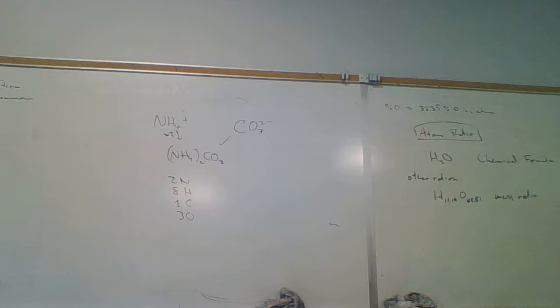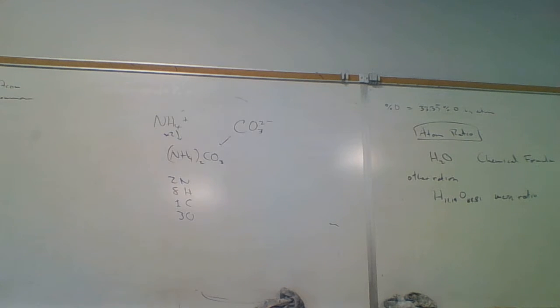Sure. Now here's the final answer: 2 nitrogens, 8 hydrogens, 1 carbon, and 3 oxygens. What is the formula unit of water? H2O, 1 water molecule. What is the formula unit of sodium chloride? Would it be 1 molecule of sodium chloride? It would be 1 sodium ion and 1 chloride ion, but we wouldn't call it a molecule.